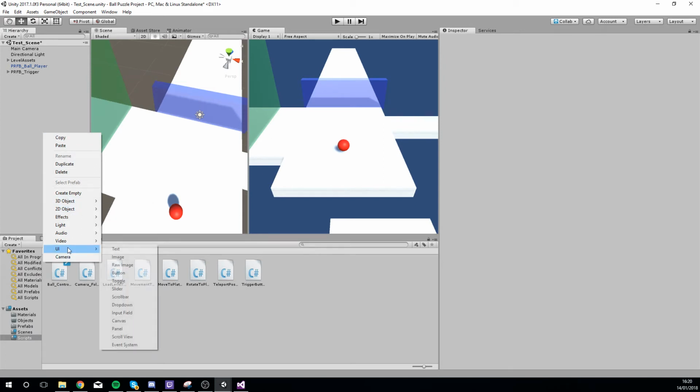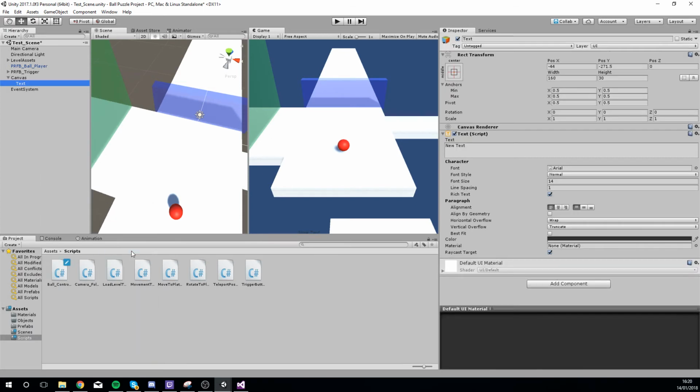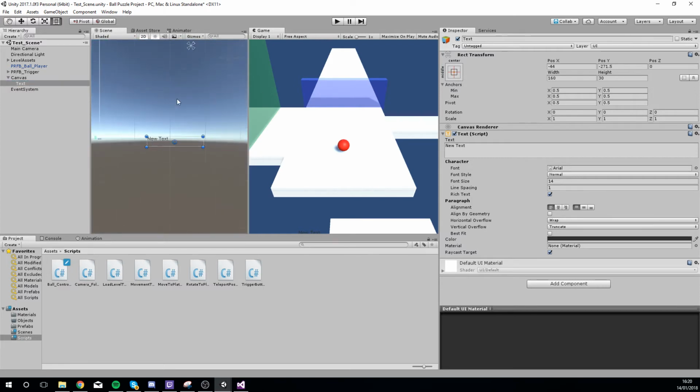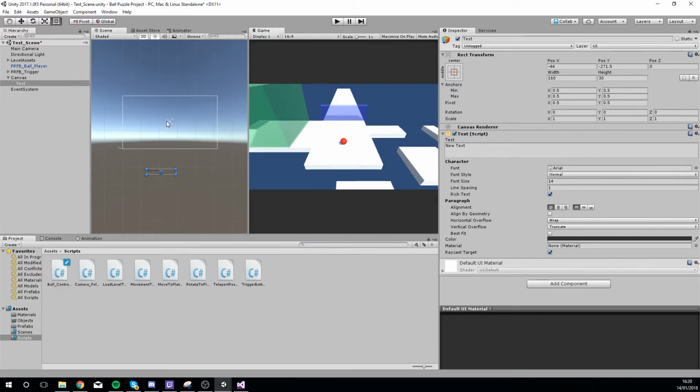What I'm going to do is put some text on the screen. This text is purely going to say, this is how long you've been in the level. I'm just going to go into 2D mode just to put this in. I'm currently in free aspect, so if I put this in 16:9 or something like this for the time being, it's just going to be a little bit messy. There is a video that I've put on the previous project, which is the Flappy Bird one, on how to set up a canvas. So if you're not sure what I'm doing, look back at that video because it works in exactly the same way.